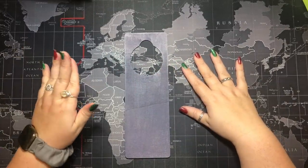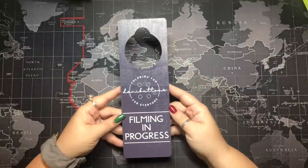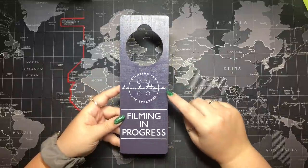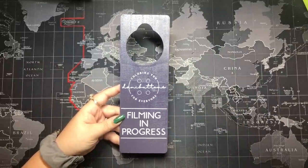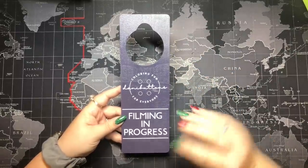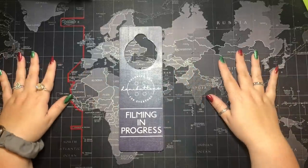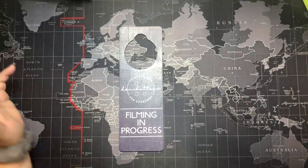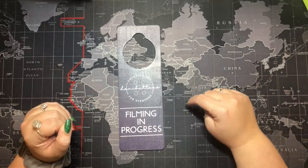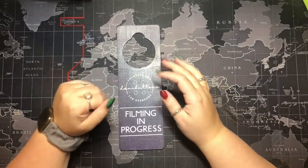My favorite thing — another gift from Emily. She got me a door hanger that says 'Filming in Progress.' It has my logo — 'Coloring Fun for Everyone' — which she designed for me when I was trying to make my Patreon more professional. It's so cute and it's going to be so useful for making sure noodles is quiet and my dad knows I'm filming. Thank you so much, Emily bestie!